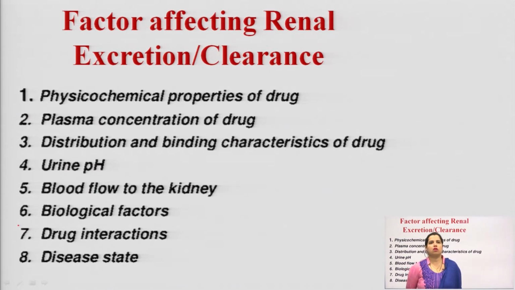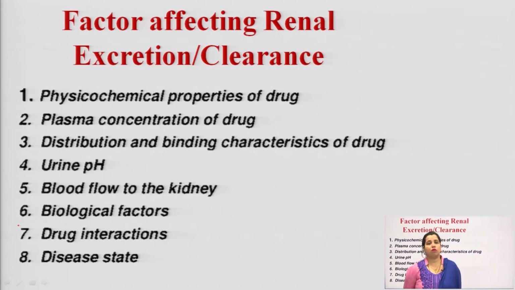Plasma concentration of the drug: solubility or hydrophobicity basically represents the crossing capacity and absorbing capacity of the drug to reach systemic circulation. So it is related to the physicochemical properties. Renal clearance may be affected by how much of the drug present in the blood plasma is subjected to elimination. Unabsorbed drug cannot be eliminated. Once it reaches systemic circulation, it will start being eliminated from the system.